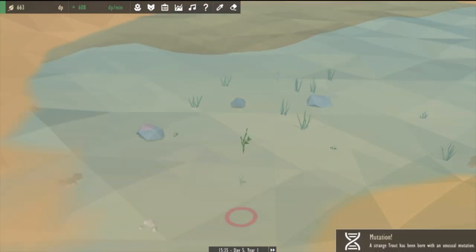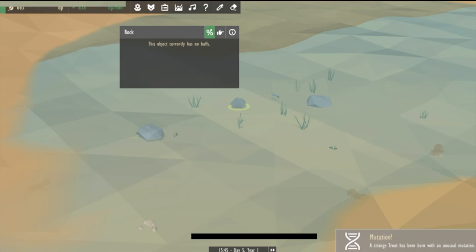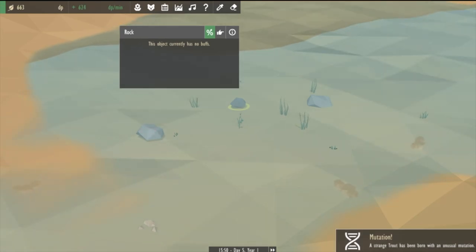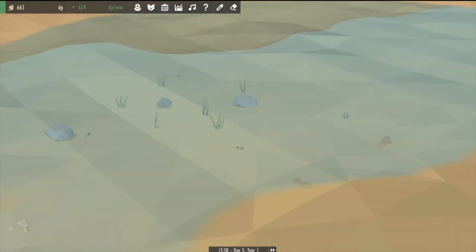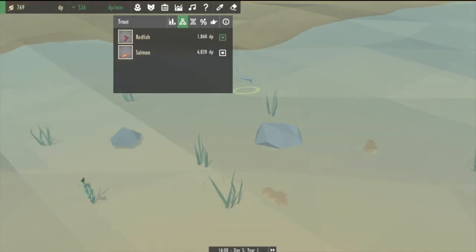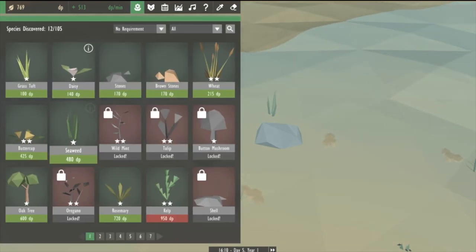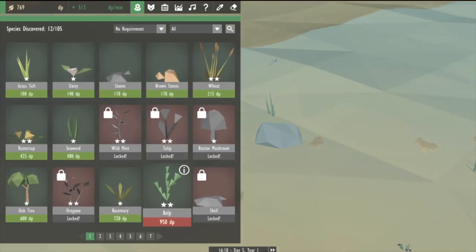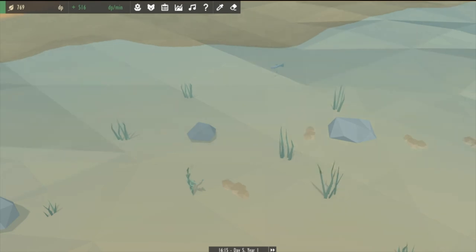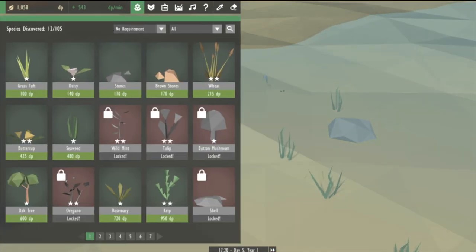Hey, kelpy boy! Okay. Wait, it's strange. What did the trout get? What did our trout get? I mean, seriously? Okay, so I won't be able to click it. So the redfish. Okay, so we need to get, try to summon more kelp. So we need to summon more kelp. Okay, now we can have enough from another kelp.